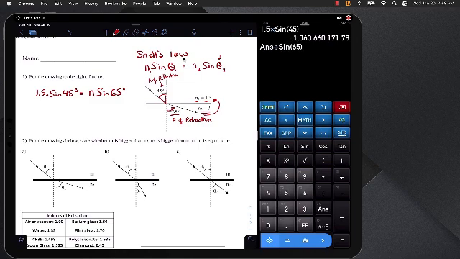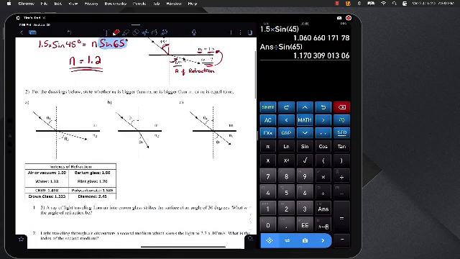So all you have to do is follow the formula. Why am I dividing by sine 65? Because I need to get this to the other side. So if I'm multiplying it by n, I have to divide it to get n by itself. So we'll divide that. We hit enter, and the index of refraction for that second material is going to be a 1 point, and let's go 2 places past it. We could just go to 1 place past the decimal, 1.2. All right, so there's our answer for the first one. It doesn't get any more difficult than that. You just have to get used to what the terms are for these.